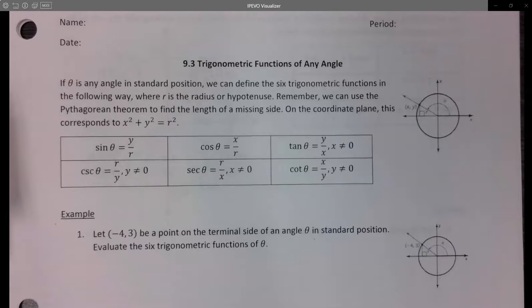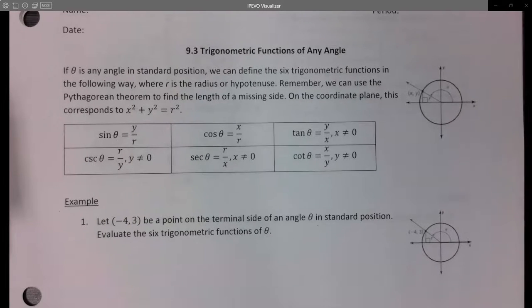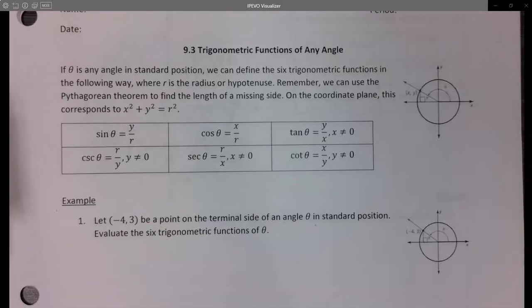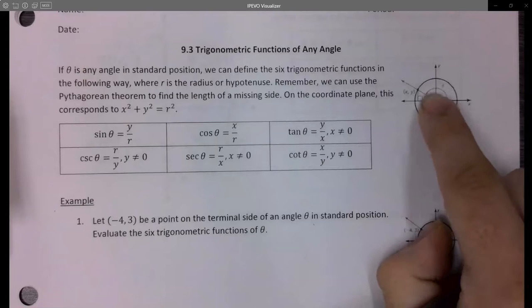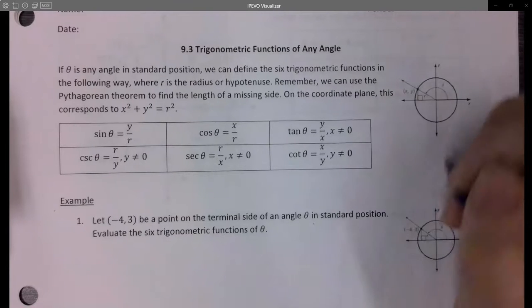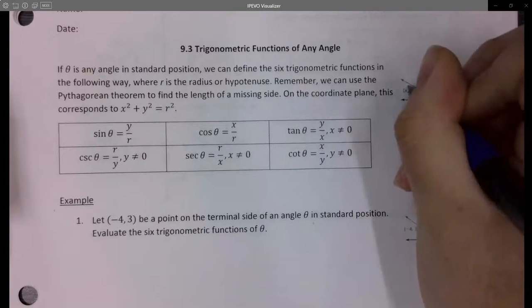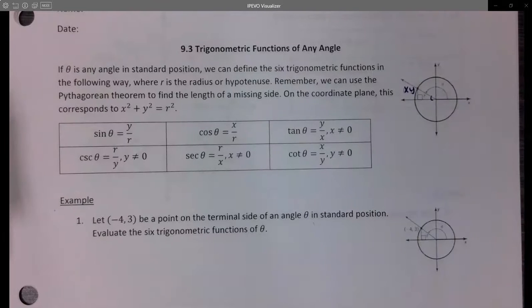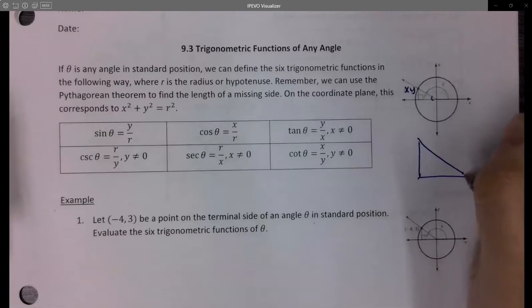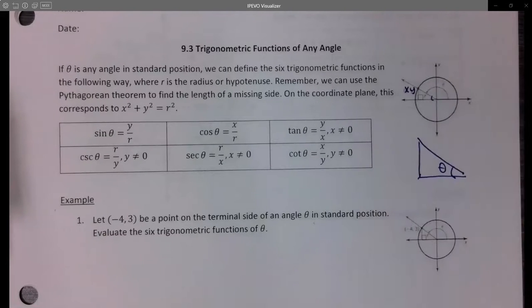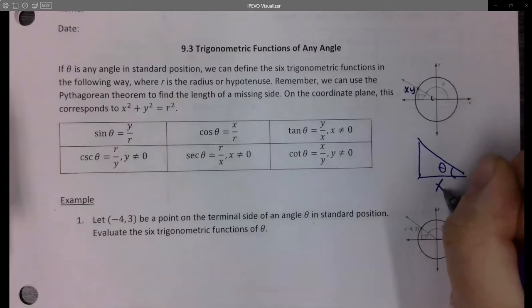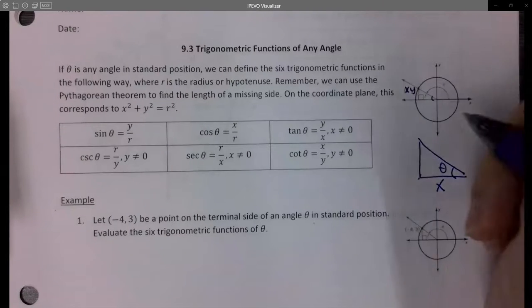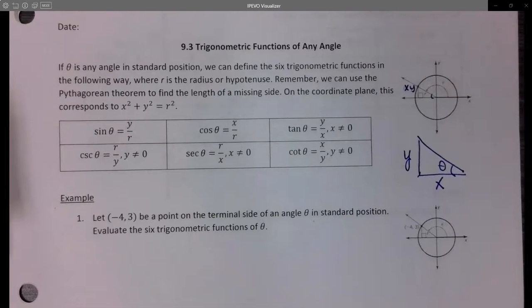So today we are doing trig functions of any angles, and more specifically we're doing them on the coordinate plane. Our angle is always between the slanted line and the x-axis. It's kind of hard to see, but it gives us a coordinate point (x, y). So I'm going to redraw this triangle. Theta is my angle right next to the origin. I'm going x coordinates left and right, and y coordinates up and down.